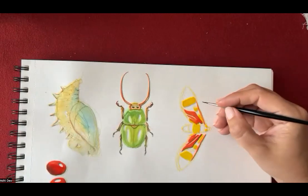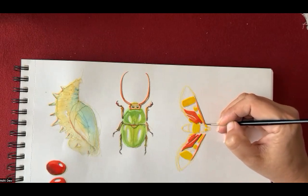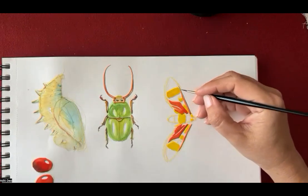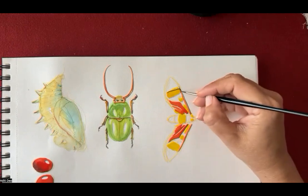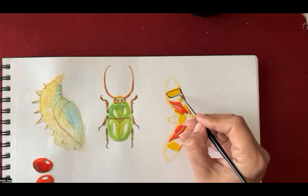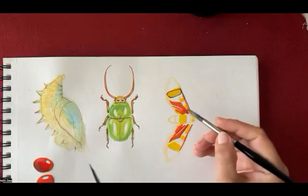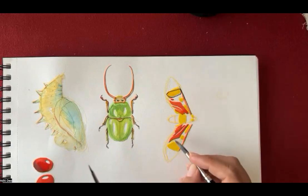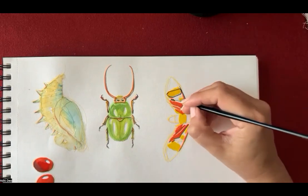Now this part you need to paint very carefully. Use a thin brush to paint this also. And for those of you who are a little nervous about painting with a thin brush, just use a pen. Don't shy from using a pen in this case, because after all, this is also just fully black. Oh, there's a little red patch here. Forgot to make that. And literally just go edge to edge, fill out the edges, and then color it in.